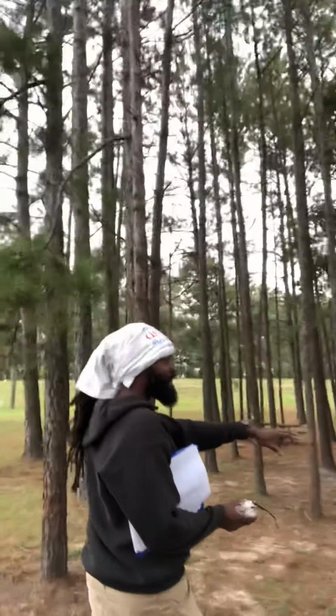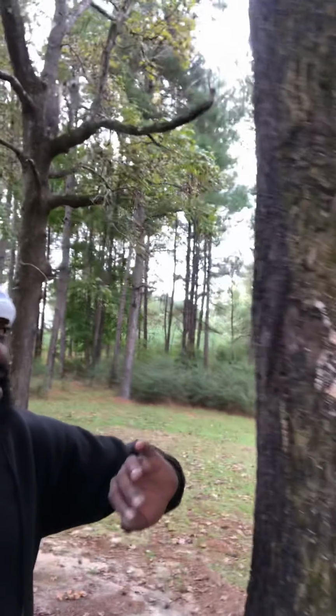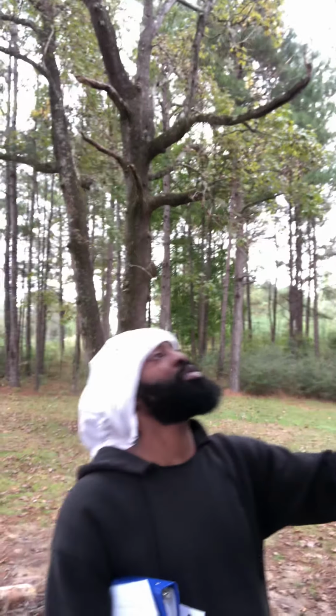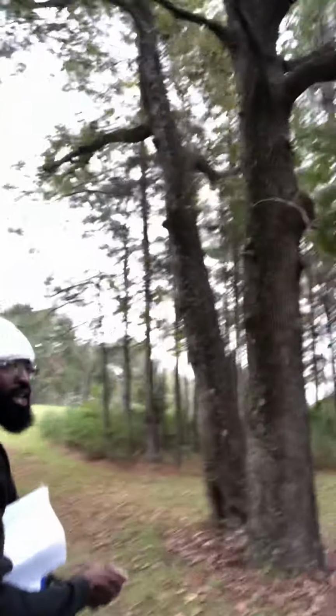So you see how many trees there are in here. So that's all the fertilizer that we have to work with. All this is fertilizer, and I study it, look at it, and I look at what's going on. This tree right here creates the richest wood I have ever seen in my life. I haven't been to that many places with different woods, but this wood here is super duper rich. I wish I had one to show you, but the wood on these plants is like meat, like dirt meat on steroids.